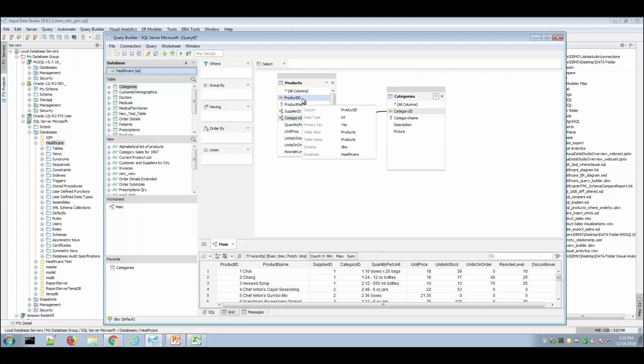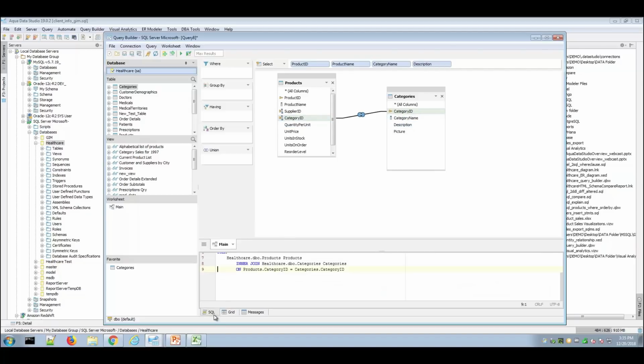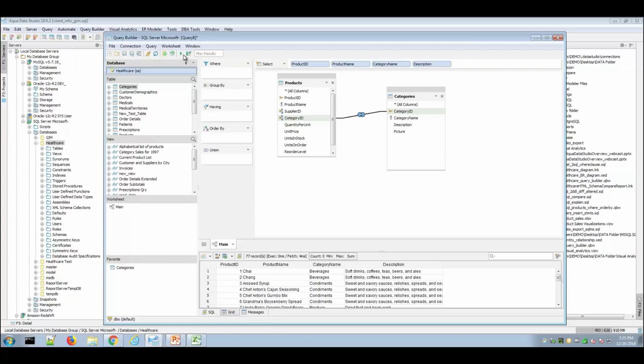So if I wanted to just start double clicking or dragging and dropping to build SQL, perhaps I'm looking for certain fields in this example, and then here I could select from additional tables as well, see that customized SQL, and then execute that and bring back a subset of my data.